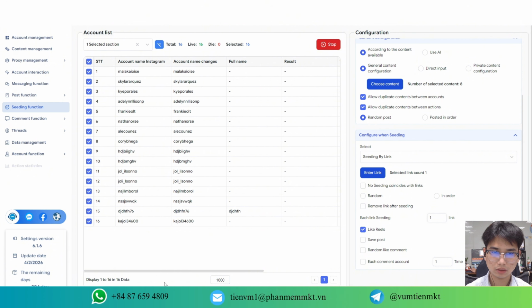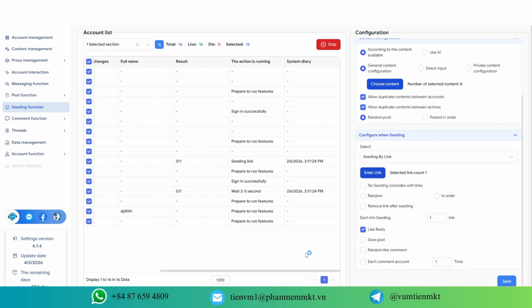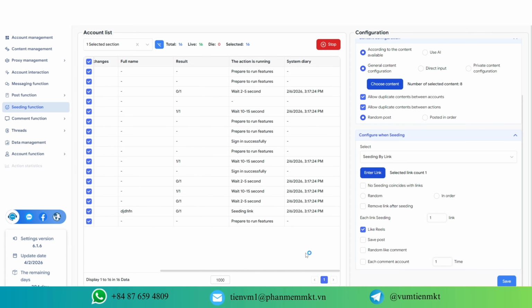Within minutes, your post starts receiving likes and comments. More engagement signals, more visibility, more chances to reach Explore and the feed. This is especially powerful if you're doing marketing, selling products, running affiliate offers, or growing brand accounts. Instead of waiting for engagement, you create it. Instead of hoping for reach, you trigger it.